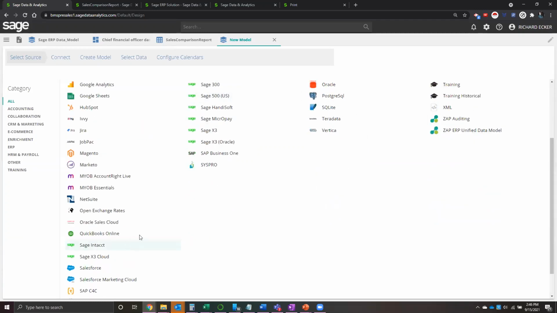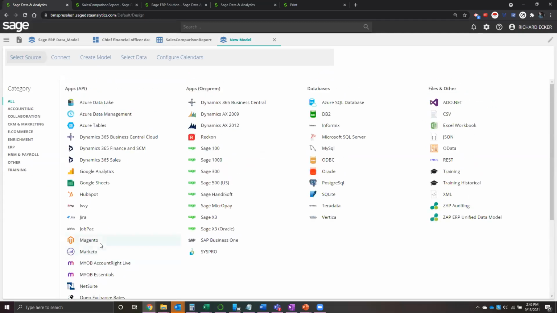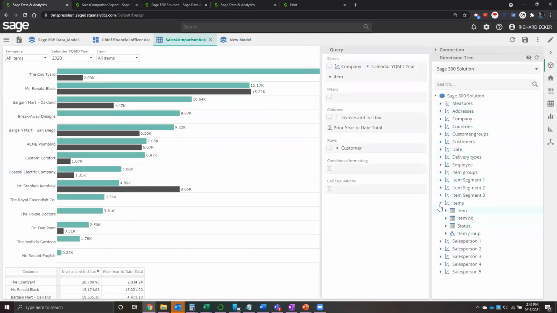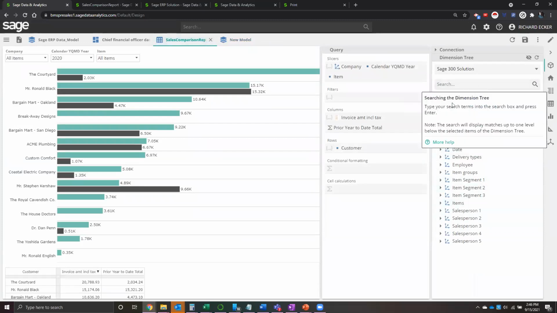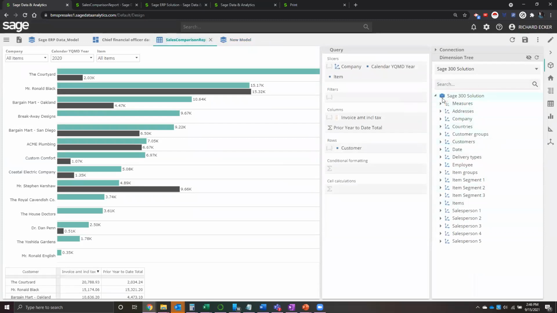You'll see that there's support for different CRMs as well. I always say, if the data is structured in some sort of tabular way, we can connect to it. And then you would have this view of that other system that you're connecting to, and you'll be able to report on it right here.